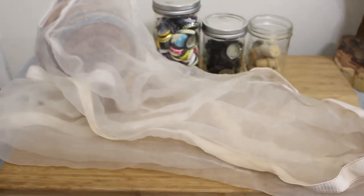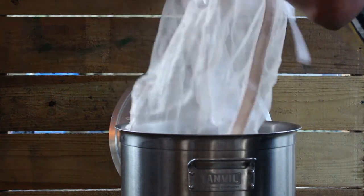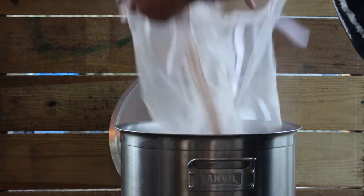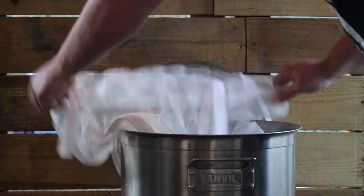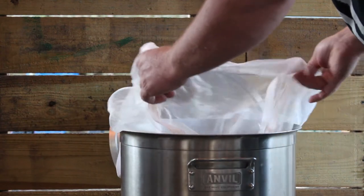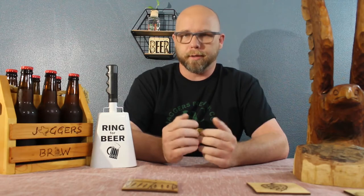So one thing that I do when brewing is employ something called Brew in a Bag. With the Brew in a Bag system that we employ here, I only really have to worry about one kettle. I use that kettle to mash in. After I pull the bag out with all the grains in it, I'll also use that same kettle to boil in and so on. It's just a one vessel system.